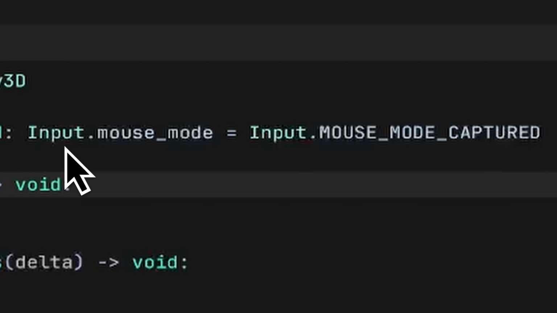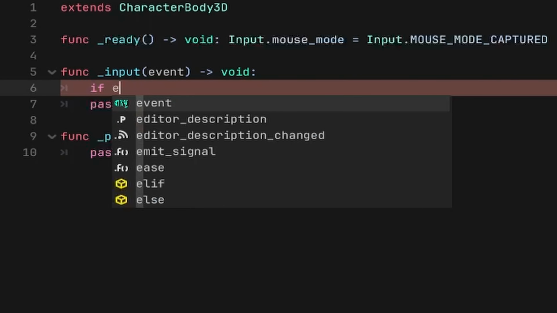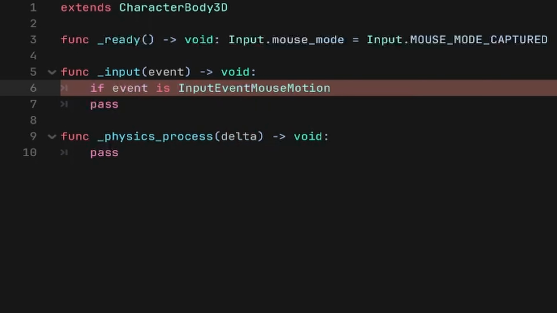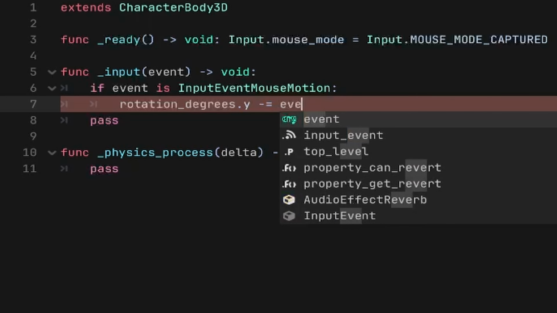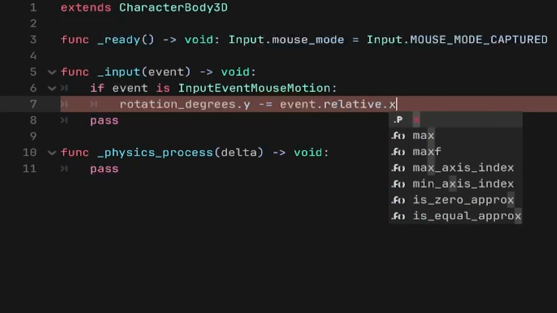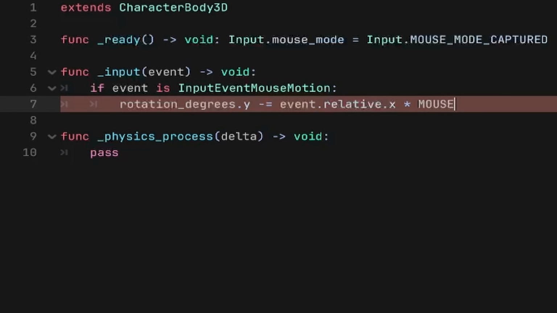To do this, first we'll call upon our Input class. This is an inbuilt class in Godot that handles all the input handling of your game, and in here we will change our mouse mode to MOUSE_MODE_CAPTURED. With this done, now to actually track our mouse's movement, we will go to our _input function and put a check on our current event. If our current input event is us moving our mouse, we will rotate our player.